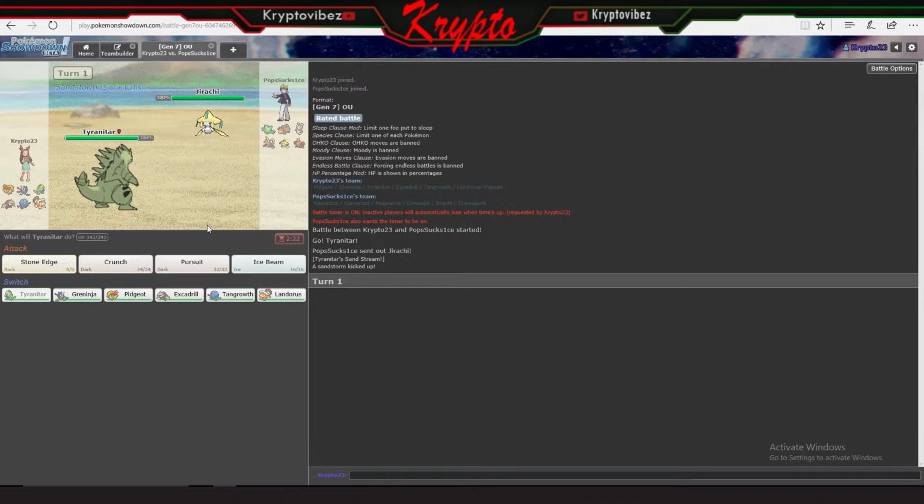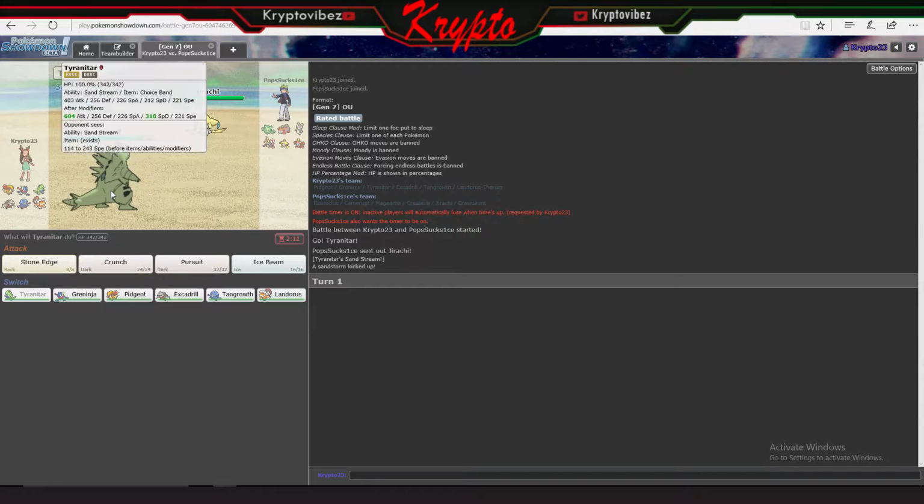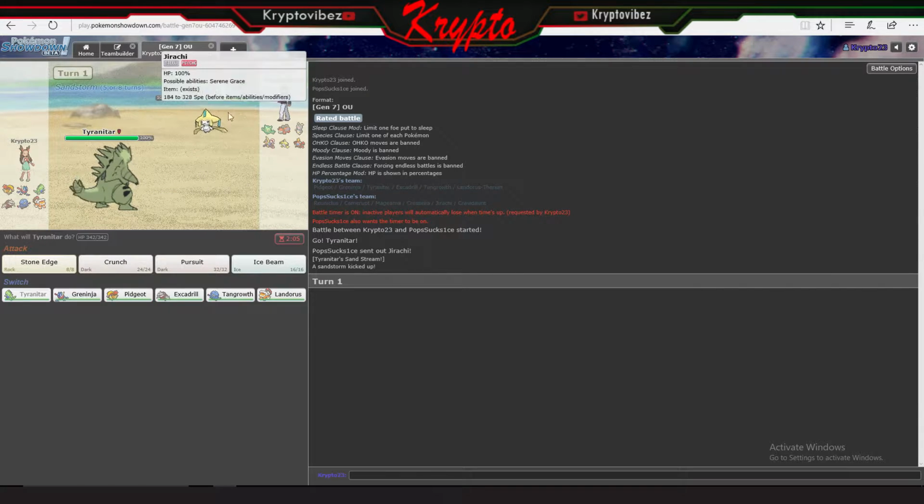The way he leads, he definitely could be Scarfed. I don't want to take an Iron Head. I kind of just want to go into Landorus. He sets up Rock, so that's going to be really unfortunate. Iron Head from Scarf won't kill us. I really just want to hit. Oh, we don't have knockoff. Yeah, we don't have knockoff with Crunch. What am I saying?